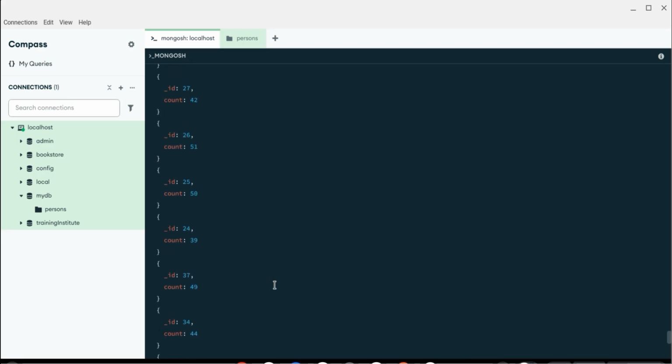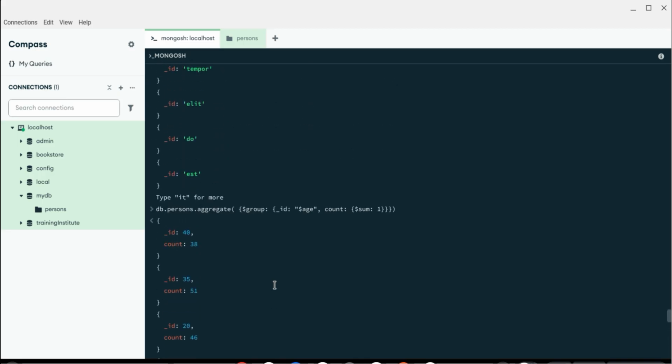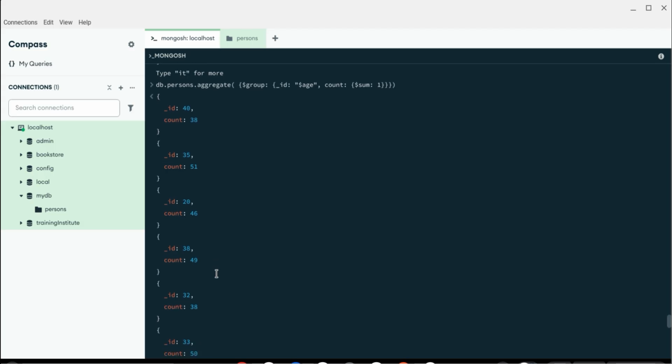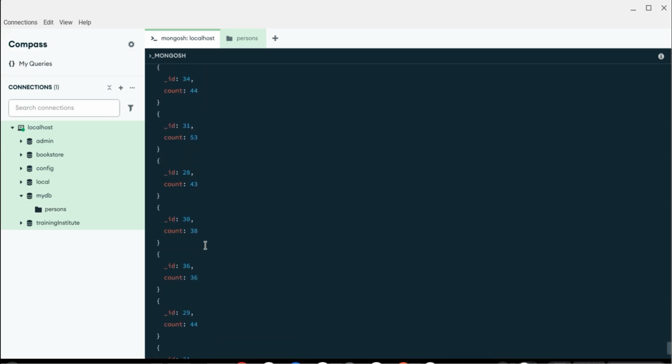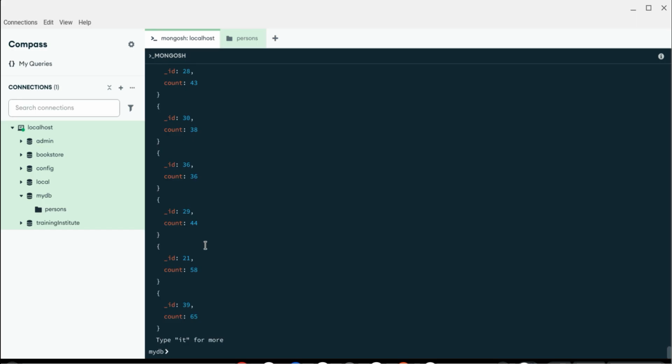So yes, we can see the counts for each age, like 40, 35, 20, 30, 38, and that's how we got the frequency of every age in our collection.